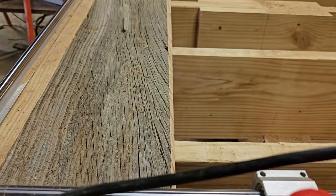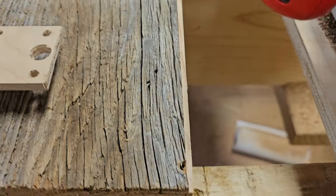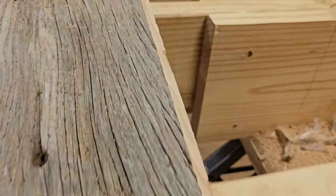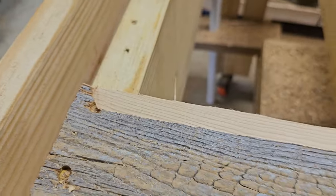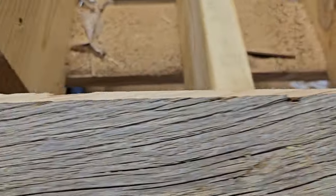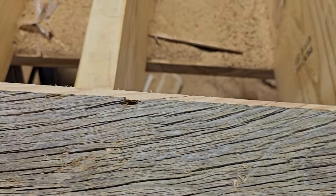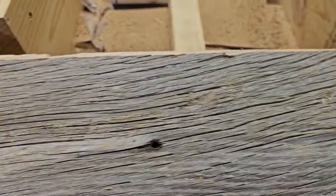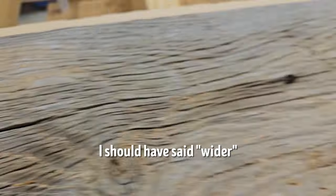Here's my first pass on this particular piece of wood, and as you can see, down here it only takes a little bit off, and then as you go down, it keeps taking more and more. My guess is that is probably the result of my attempts to do this with a hand planer, just not doing it right, and my unsuccessful attempts at trying to get this line straight. And I've noticed that with just about every board that I've done so far, on one end it's a lot thicker than on the other end.